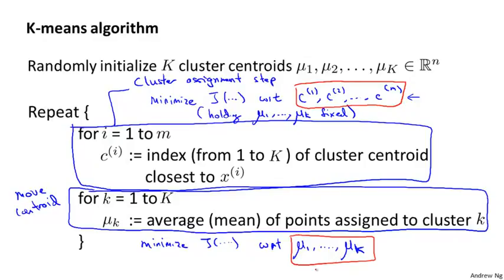And now that we understand k-means as trying to minimize this cost function J, we can also use this to debug our learning algorithm and make sure that our implementation of k-means is running correctly. So we now understand the k-means algorithm as trying to optimize this cost function J, which is also called the distortion function. We can use that to debug k-means and help make sure that k-means is converging and running properly. And in the next video, we'll also see how we can use this to help k-means find better clusters and avoid local optima.